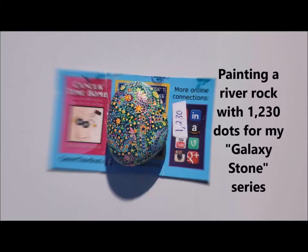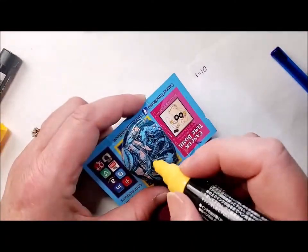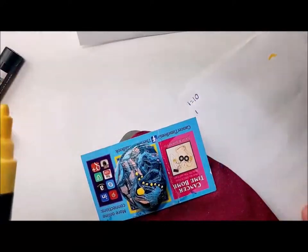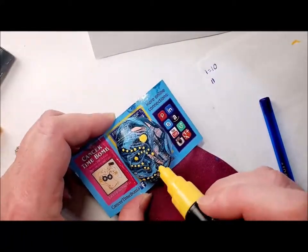Hi guys. So people have been asking how many dots I place on my stones, and I was kind of curious too. Since they were also asking for a video of the process, I thought I'd keep track of how many dots I paint on these stones. And I was actually surprised, as others were, that there are over 1,000 dots typically on these small stones.